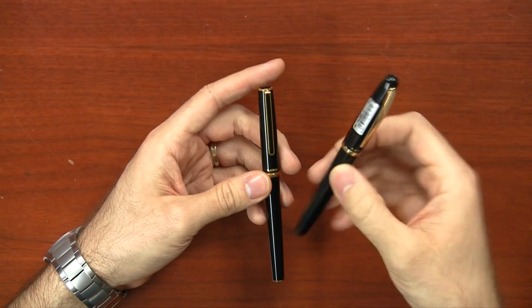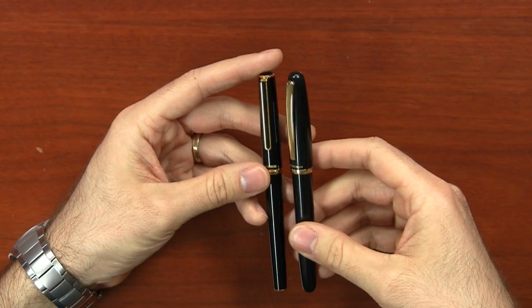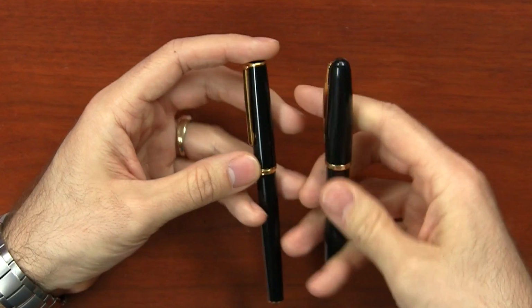Another good one to compare to is the Platinum Balance. Now this pen is a different design, but it's got a black body with a gold nib on it. The plastic, I can tell, is a little bit different because it's not quite as shiny. It's almost got a foggier look to it. Just the black looks a little bit different. You know, it's a less expensive pen. It's just over $43. So you would expect that there would be some trade-offs.